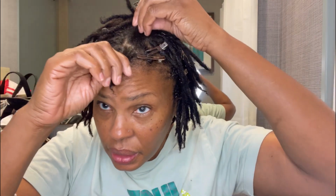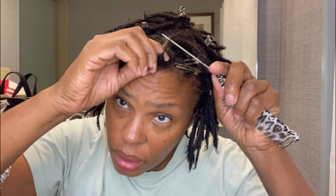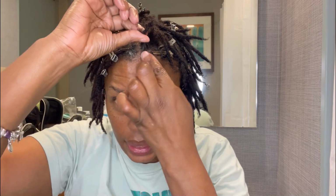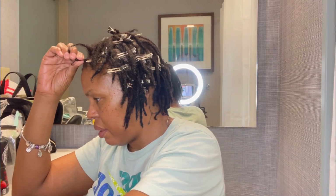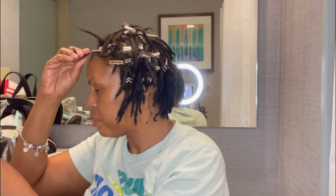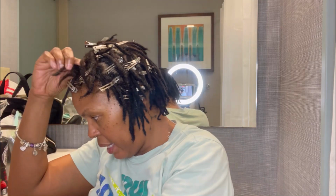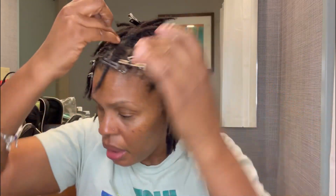So y'all, I'm in the front, and this is where these two locks broke. So I'm putting them together, or they're growing, but I don't know how that got like that. But yeah, they were tiny. And remember, I told y'all I put a little bit of edge control on that just so I can hold it. Put the stuff on there. And it's growing because it was short. And as you can see right here, I started a little baby lock. My edges have grown back. So that's the little baby lock.